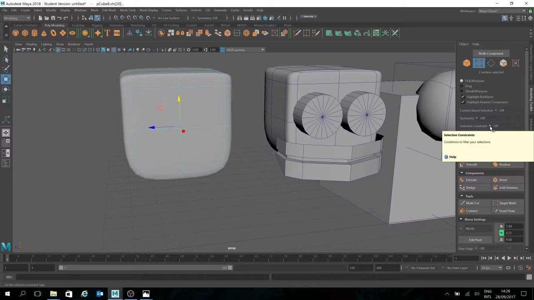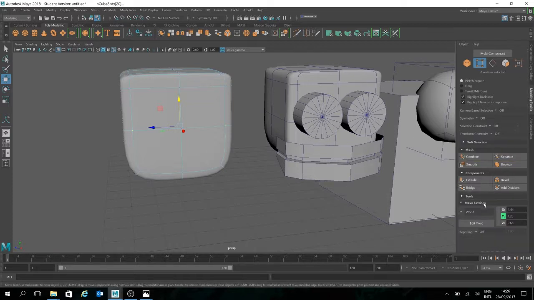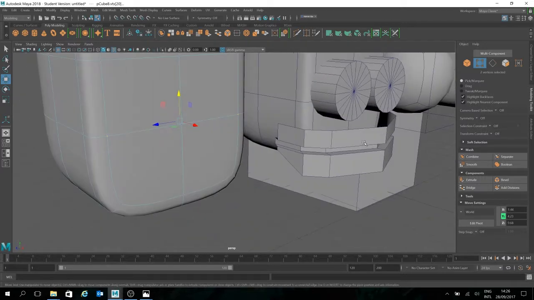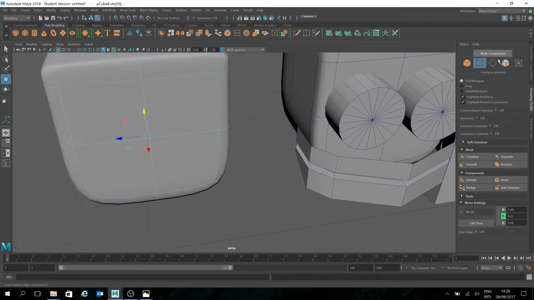Any questions? Yeah? Cutting where? This one. Go inside. Oh, just go inside. Yeah. Let's say you want to have this one to be inwards.